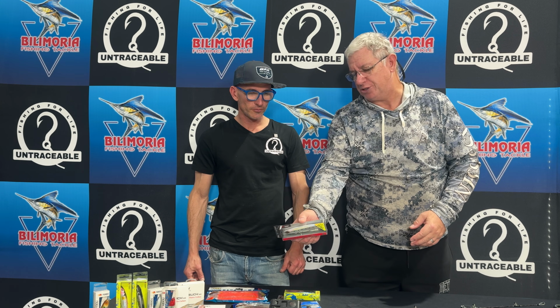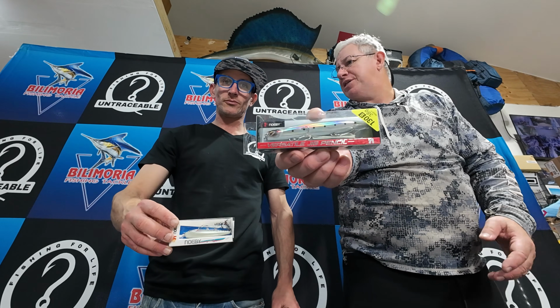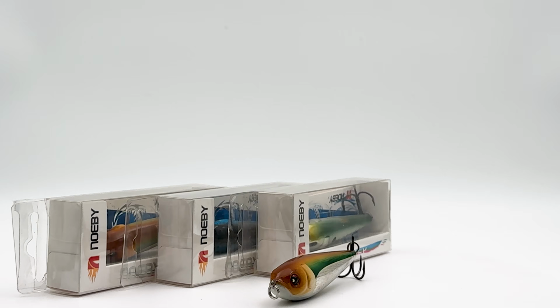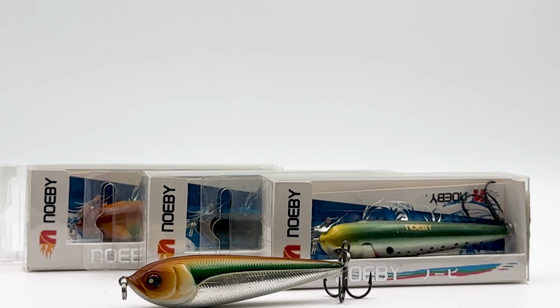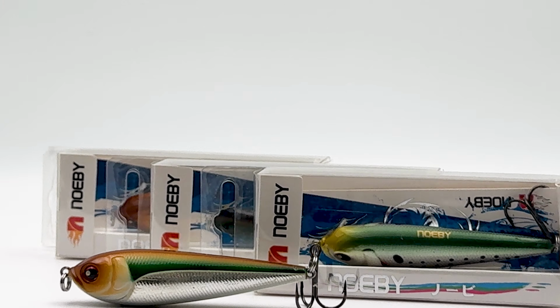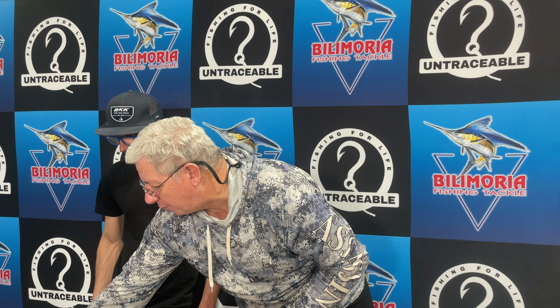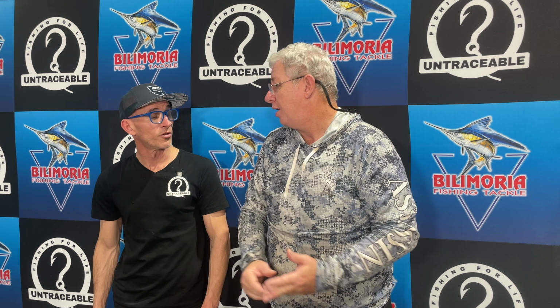And you get various ones, various styles, different sizes. This is quite a large one, but only 38 gram for the lighter boys. There's some smaller ones there too. They do a vast range of them for freshwater as well. Some of the little guys here are very good even for your freshwater application. They've also got some stunning walk the dog type lures. So good quality stuff. I've used them, the VMC hooks they have on them as standard, super sharp. Good hook to have on a lure.